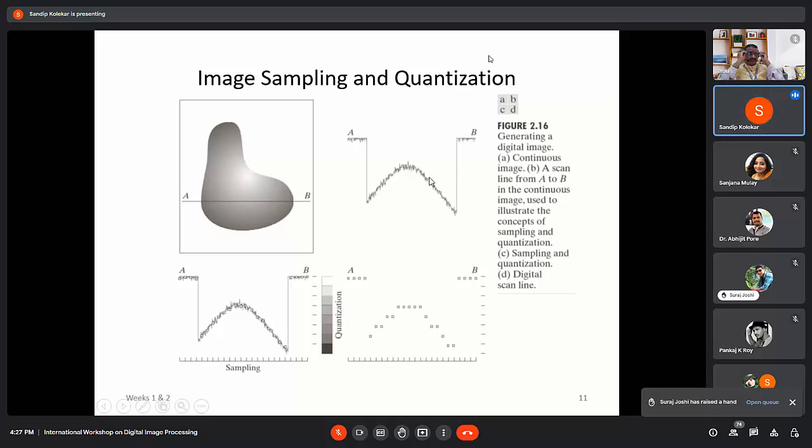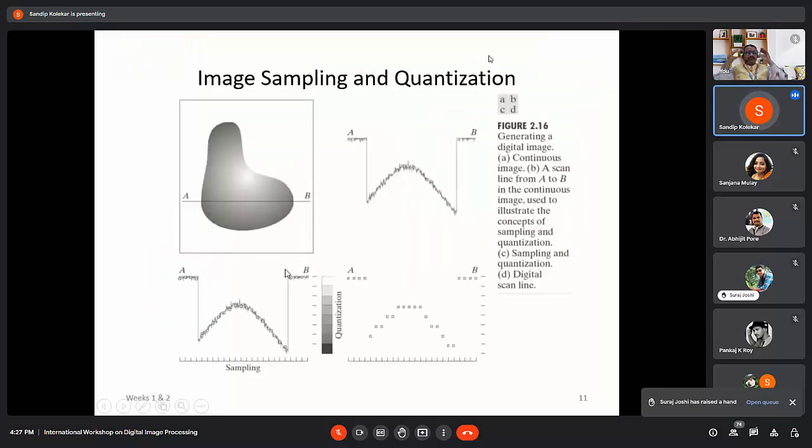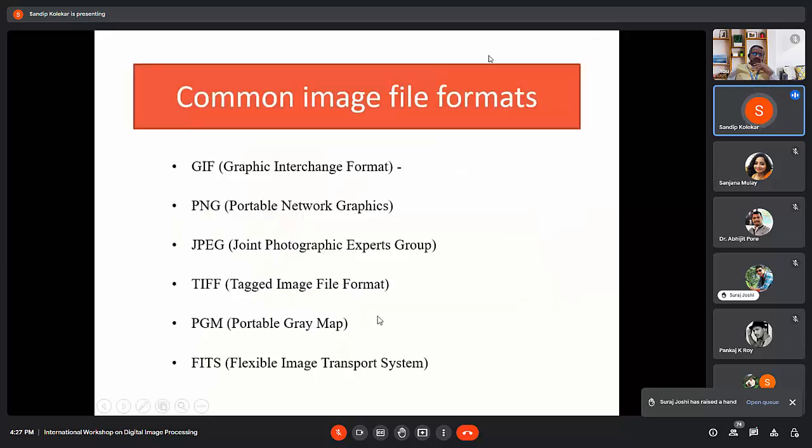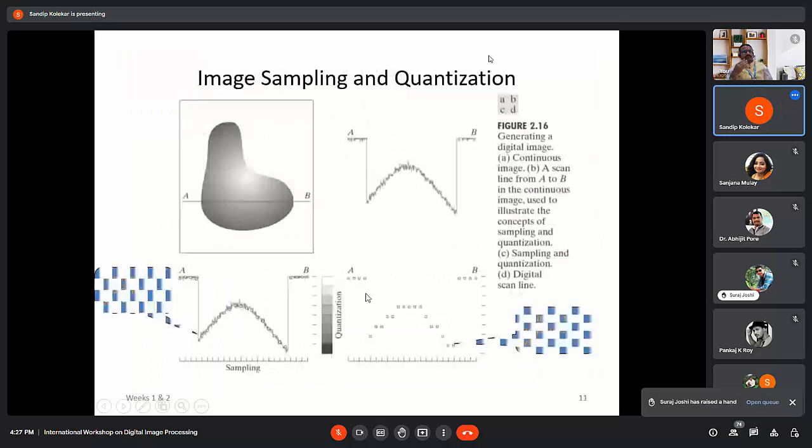So same thing, I already told you that this is the process, and here is the elaboration. This means this is sampling. Out of this scanning, let me show you like that. Here is the value, then we'll get the average value of this reflectors. Let me show you again.